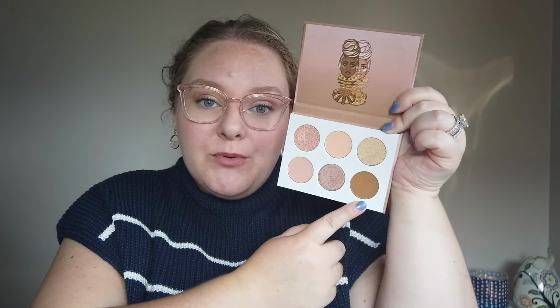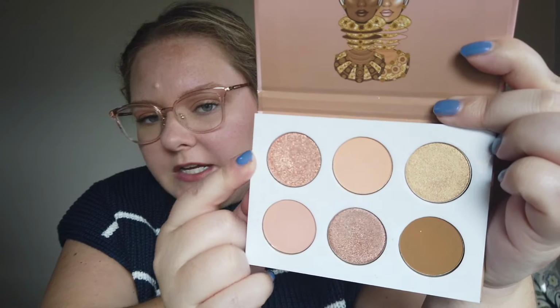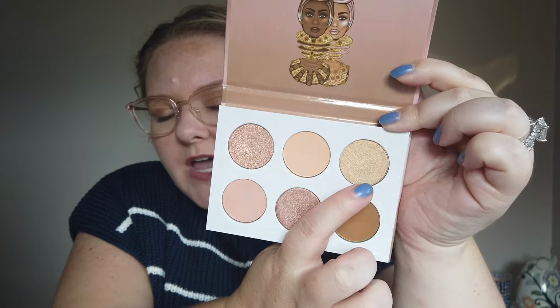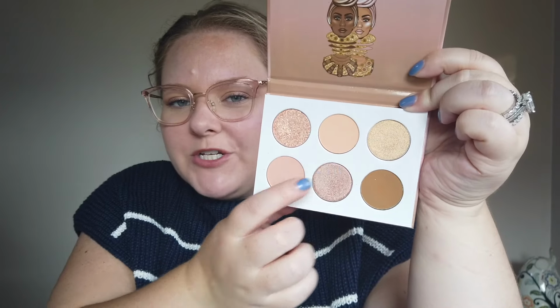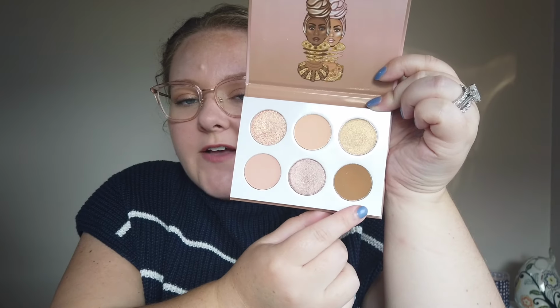I actually think it would be really pretty in the crease, but because I'm using Incense and focusing there, I haven't really tried it yet. But I've used all the other shades. They don't have names, so I've just numbered them 1, 2, 3, 4, 5, 6. This first shade here, a peachy, shimmery gold, I've used 3 times. This middle matte shade I've used twice. This shimmery gold at the end I've used once. Number 4 down here is more of a pinkier peach, and this is more of an orangey peach matte shade. This one I used twice, this center shade down here I used once, and I haven't used this one at the end.